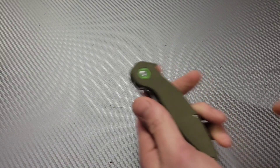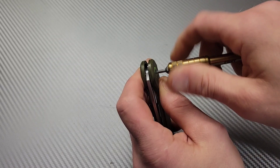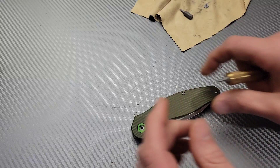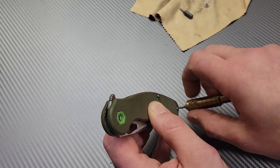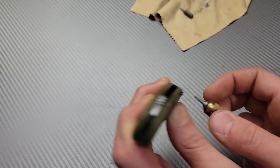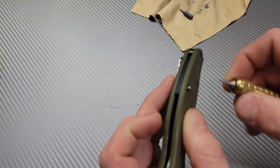Alright, let's get this one adjusted. This one just has too light of a detent — way too light. Let's get this thing apart so we can get to that lock bar. The other one I have has lock rock and lock play as well, so I will be doing both of these, but I'll just be showing this one in the video because it'll be the exact same thing. Whether it was lock rock or a light detent — if it had too strong of a detent, it'd be the exact opposite. And like I said, a lot of times people think they have too strong of a detent but it's actually a burr around the detent hole, which makes it incredibly tough to open up and makes the detent so strong.